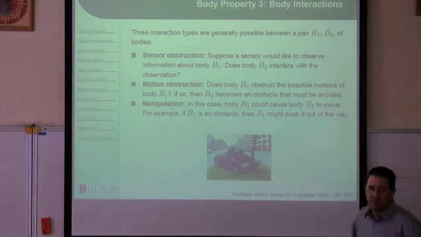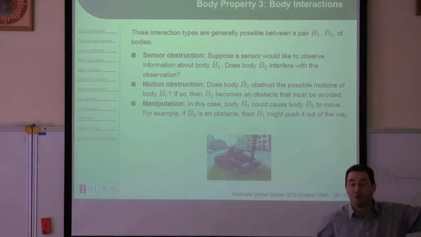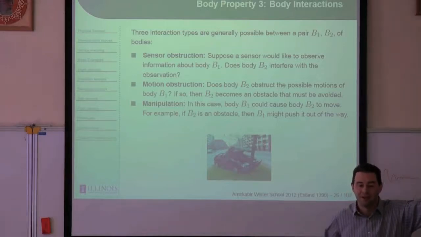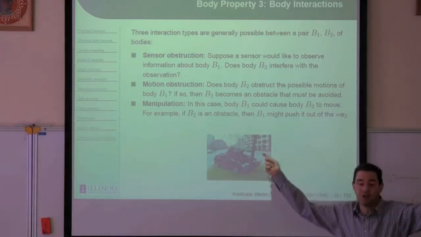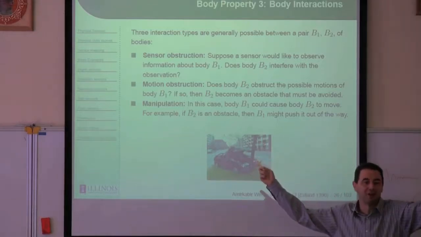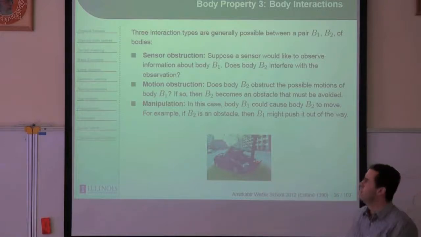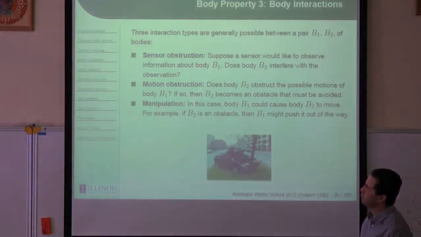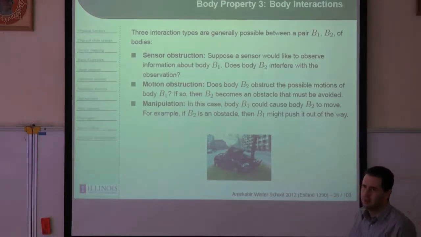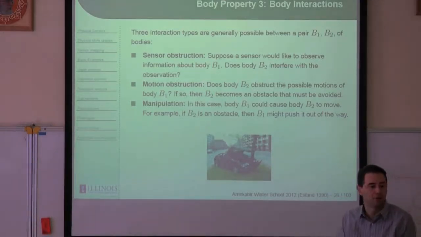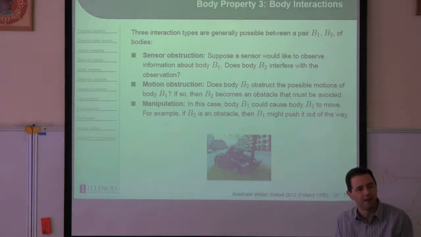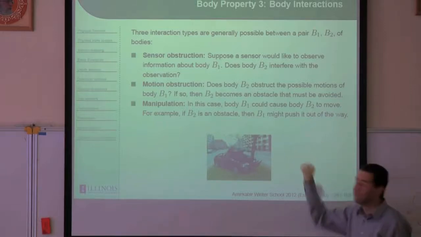How does that happen? For example, I could be looking at glass walls, so I can see through them. So that's an obstruction that blocks my motion, but it does not block the sensor. I can look through it. What would the other case look like? I have a sensor obstruction, but I can go through it. Any ideas like that? Yeah, like a fog or something. I can go through the fog, but I cannot see through it. Very good. So it's interesting to separate these.